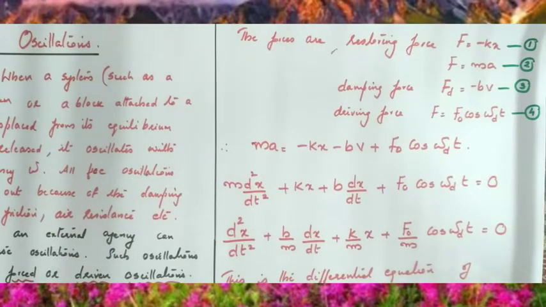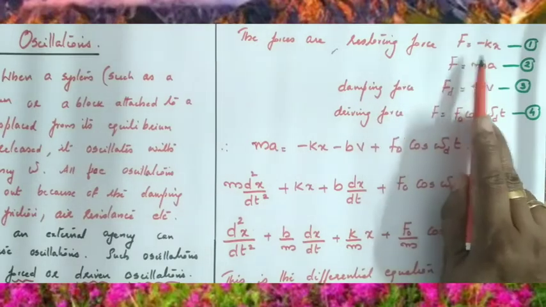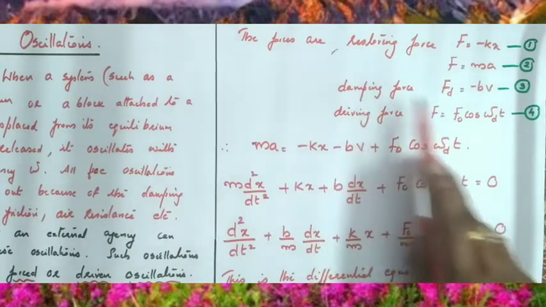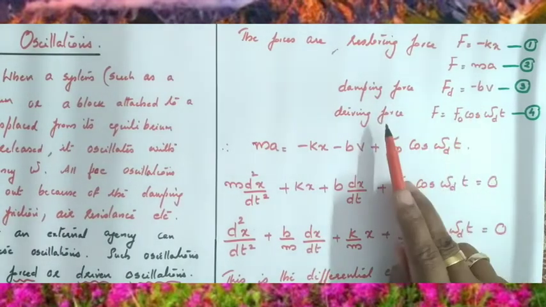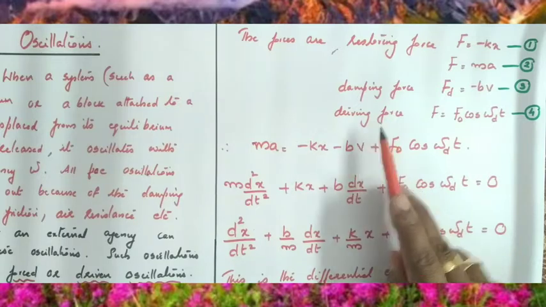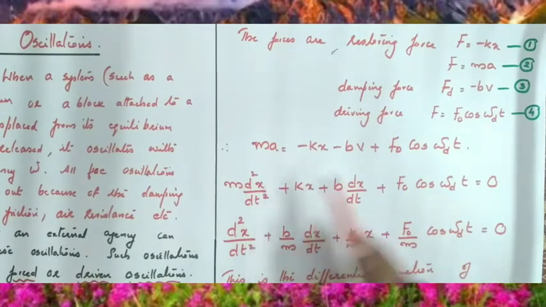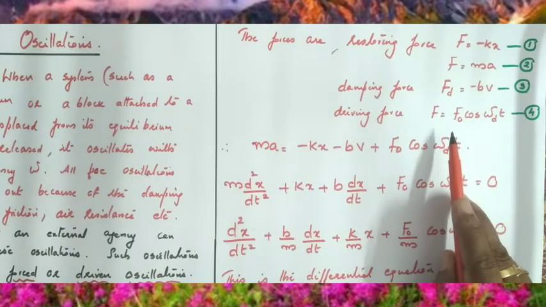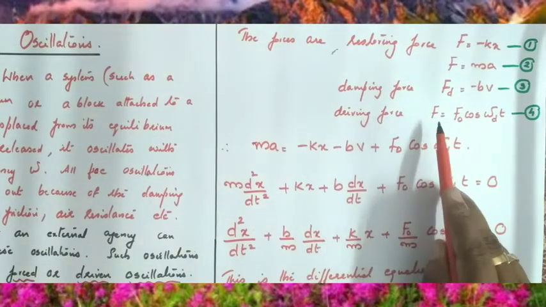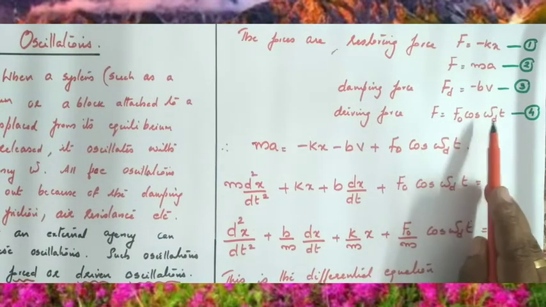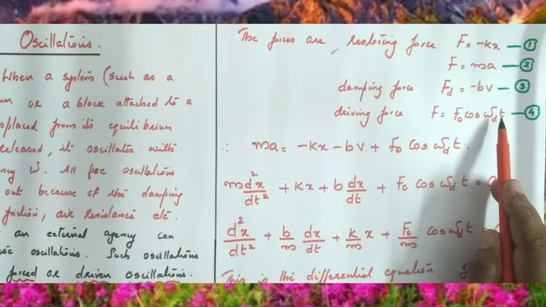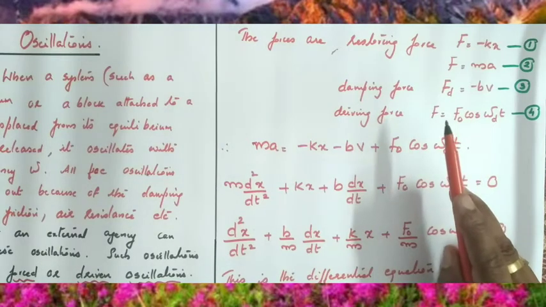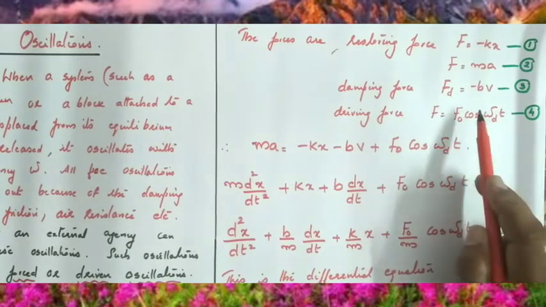Here the forces acting are the normal restoring force, which is given by F equal to minus kx, F equal to ma, then damping force Fd equal to minus bv, and an additional force which is given periodically, and that force is called driving force, and it is given by the formula F0 cos omega d t. You have to learn all the values by heart. So, driving force is given by F equal to F0 cos omega d t. This cos omega d t shows that the driving force is given periodically. That external force is given periodically, and hence there is a cos function.